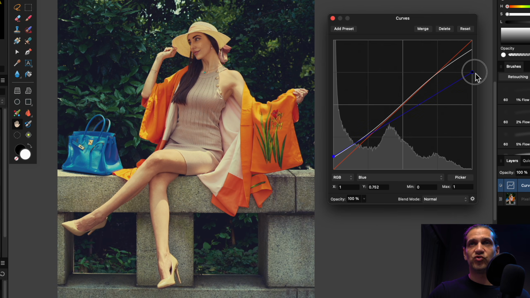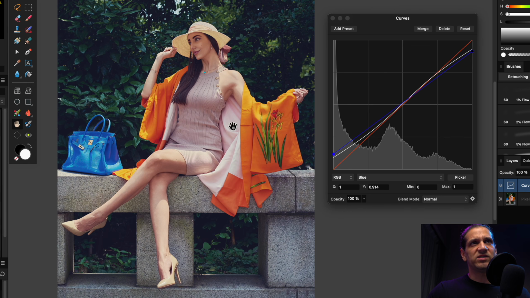If I go really extreme with it just to show you, you can see it does have a very extreme look, but that is kind of cool, right? Let me just bring that down a little bit like so. So there we have a classic Instagram filter look where the colors are desaturated. So let's use this as a starting point.